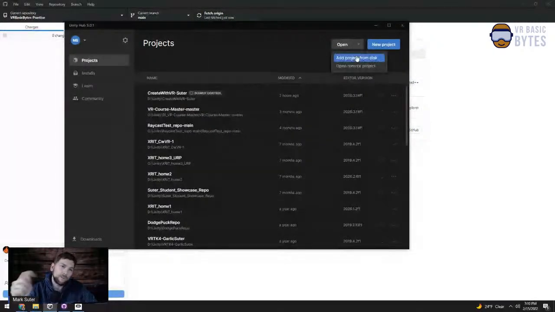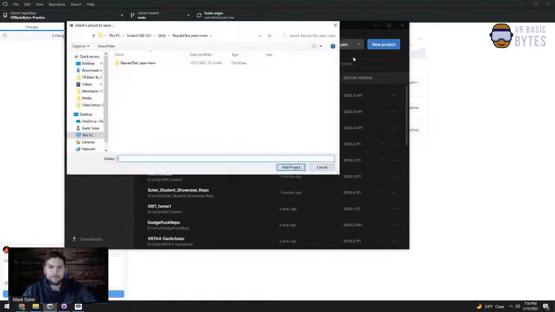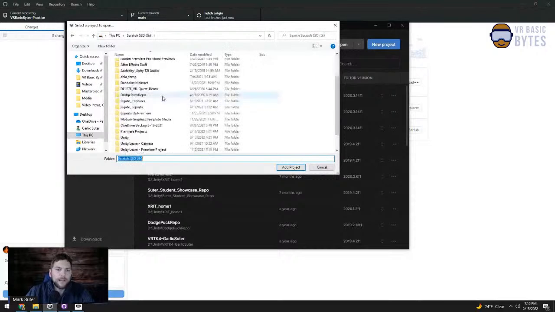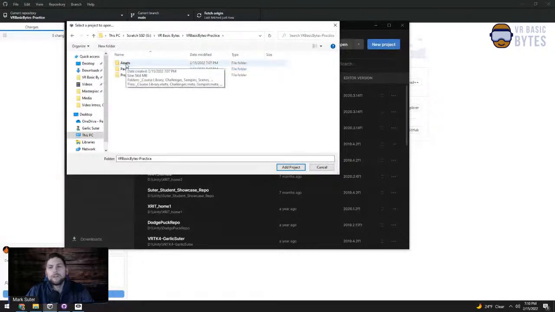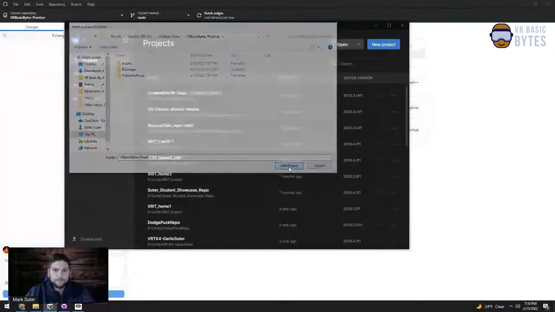If you're on a Unity Hub version that has like a light background or a white background, you'll just hit the button that says add. But mine is add project from disk. And all I need to do is tell it where that project is. So this is my SSD, solid state drive. There's my folder. It's a repo, but it's also my Unity project. So when you're looking at the assets folder, you know you're in the right place. So that's where you want to be when you say add project.